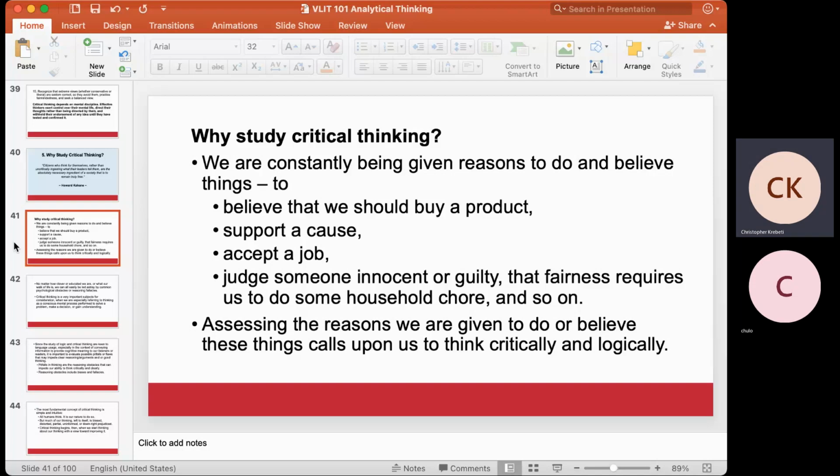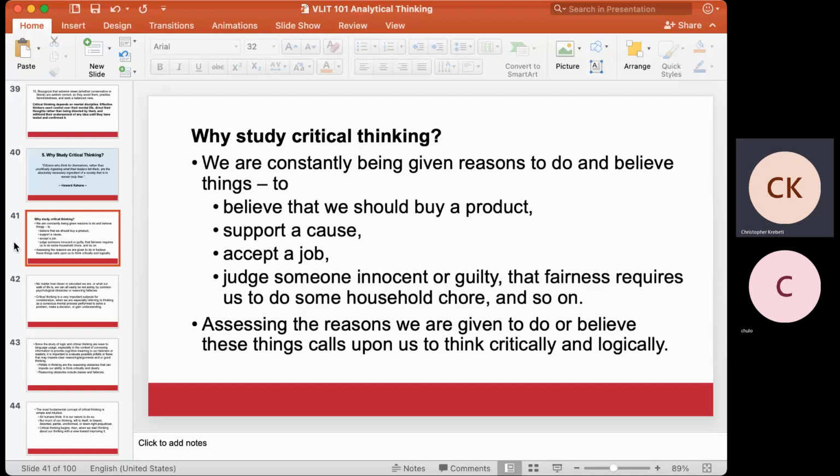All right. So you are being given reasons to believe something or to do something. It is either to support a cause. Oh, we are going to do A, B, C, D. We want people to work. Have you evaluated it? Do you know the dangers involved? Afterwards, what will be your image? Will it enhance your image, or will it damage your reputation?